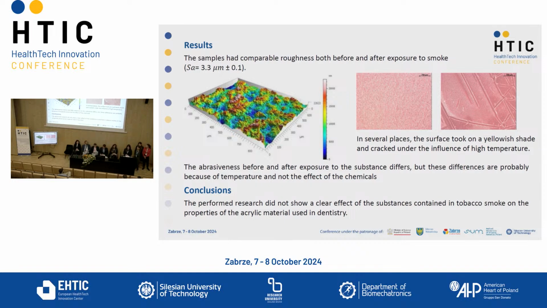The abrasiveness before and after exposure varies, but the differences are probably due to the effect of the temperature rather than the chemicals. The conducted research didn't show clear effects of substances found in tobacco smoke on the qualities of the tested material. It would be necessary to make temperature-limited tests to determine clearly the effects of the substances on the acrylic material. Thank you for your attention.